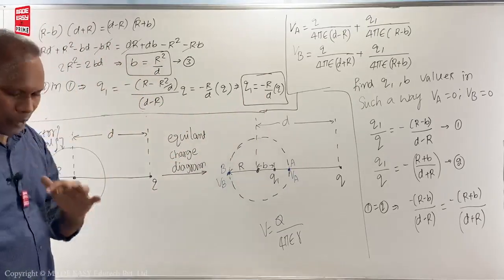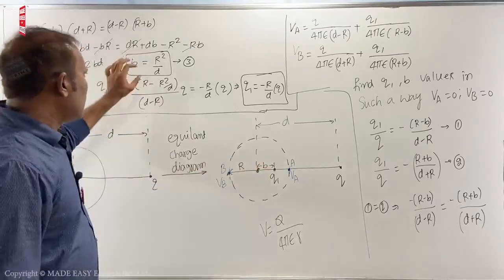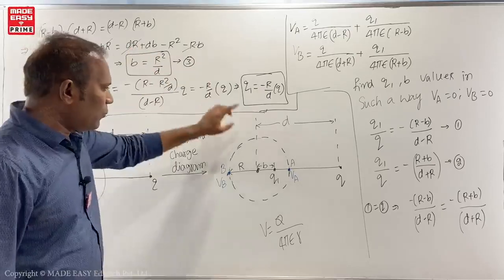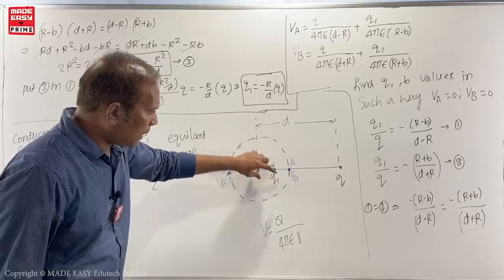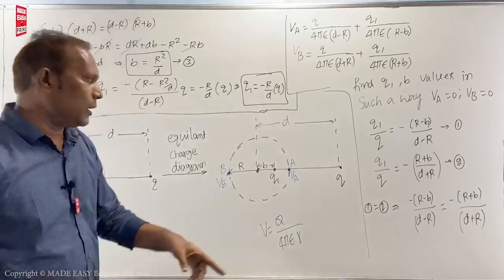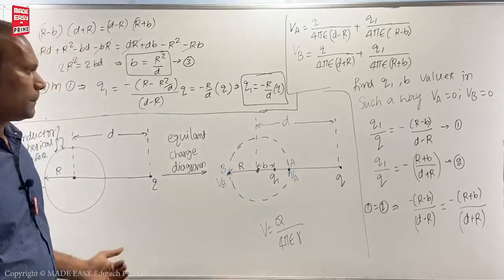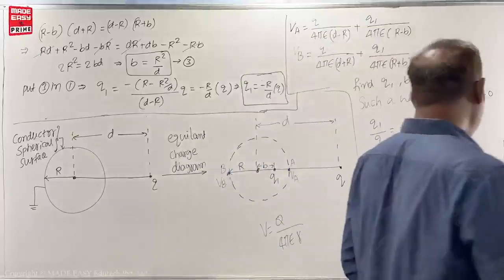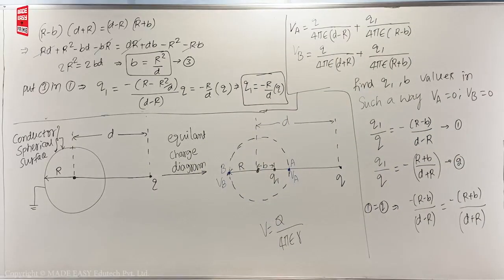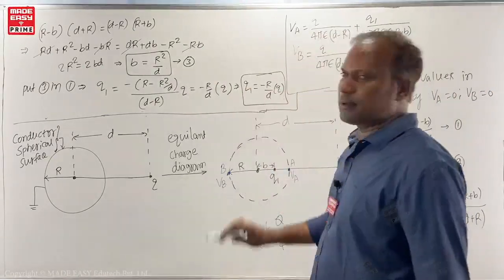Now what is the conclusion? If you calculate b using this formula, and calculate q1 using this formula, and put q1 here at this distance, automatically you get 0 volt here. So that is the solution. Okay, so you have to remember this one and this one. That is a standard question actually. Okay students, now if you get this question, you should not solve this one. Directly you have to remember this and this equation.